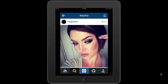So if they want this specific look, they don't have to go to Walmart or Walgreens or whatever store sells makeup and start going, okay, I've got to try to find this color. Oh, but this brand doesn't have this color. You're cutting through that. You're offering them a solution. Here is the look you want. Here is how to achieve this look. So you're giving them the instructions of how to do it.